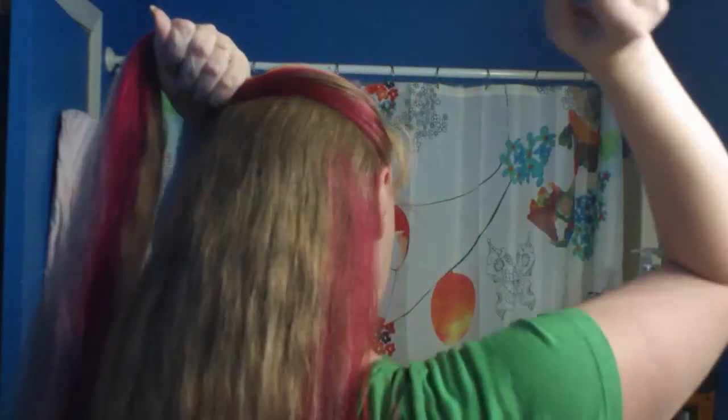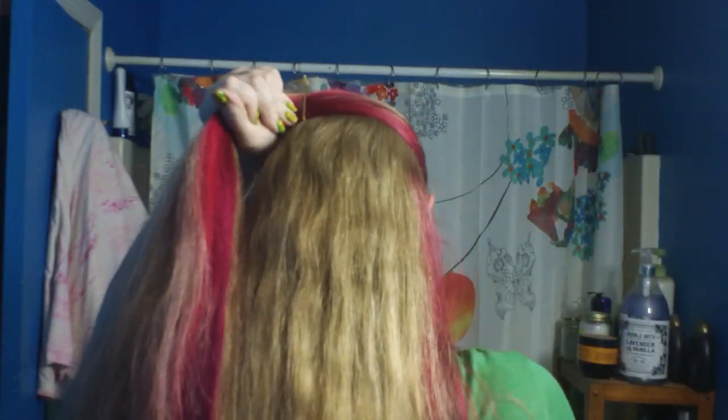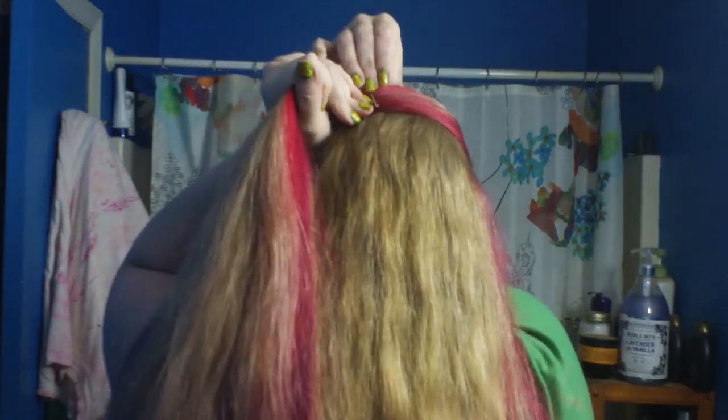So you want to, of course, pull your hair into a half up. And then we're going to pull it over to this side, and you're going to take 2 of these pins and pin one up, like so, and one down, right next to it. Hopefully those are fairly straight. Now we are going to take this and then just roll it around 2 of our fingers like this, like so.